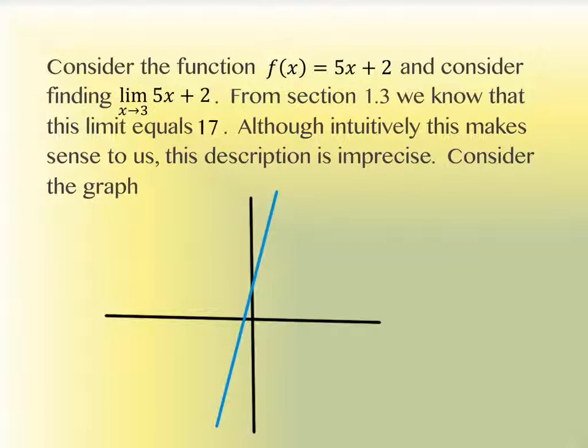All right, so we're looking at x approaching 3. For the sake of my diagram, in fact, I'm going to change it up just a little bit so that I have a little bit more space to work. For the sake of my diagram, we're going to say that this right here is x equal 3. And if we went up here, then what I'm saying is that that's 17. Okay, is everybody good with that? That's just basic algebra kind of graphing, right? So far, so good.